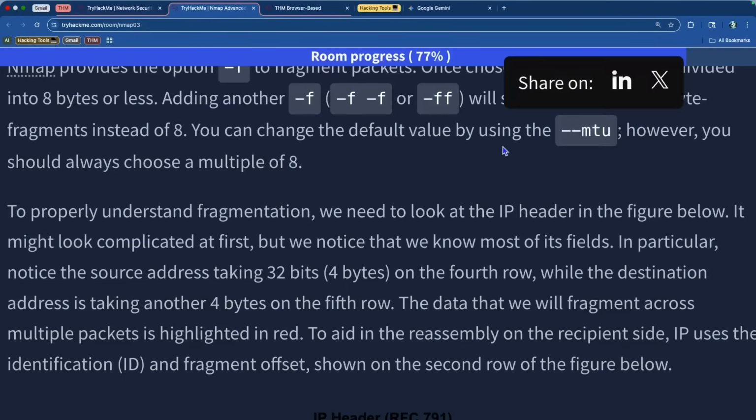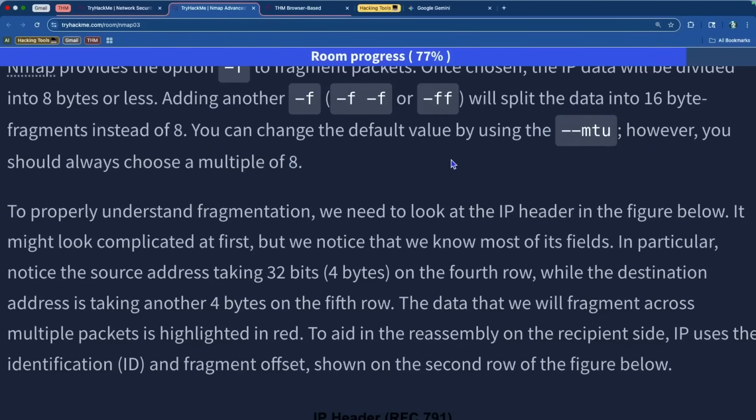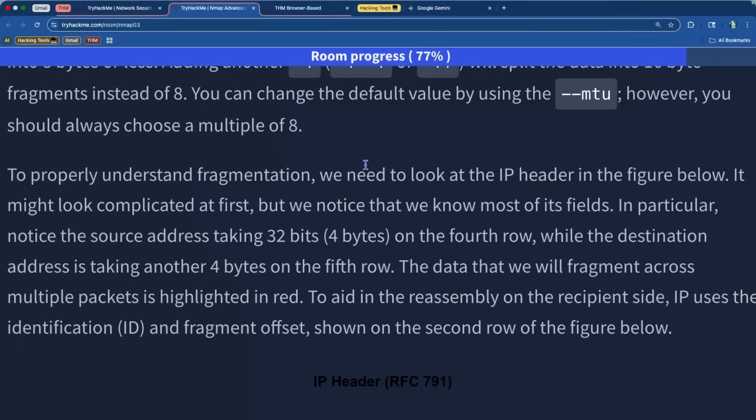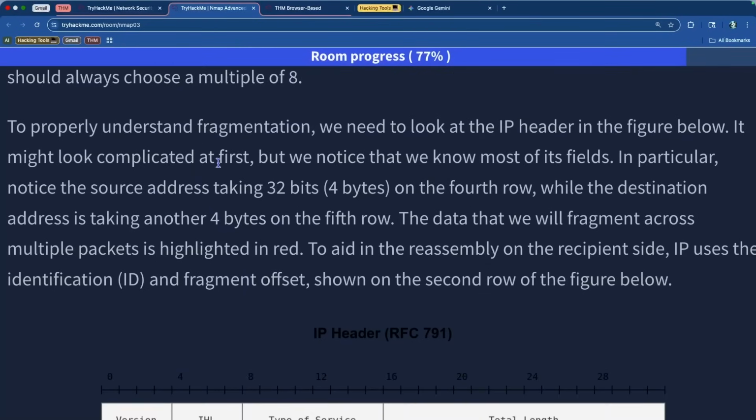So you can do MTU 8, you could do MTU 16, MTU 32, which I don't know why you would do that because it ends up just being 32 bits anyways. Or actually, I guess not 32 bits, excuse me, because 32 bits would be inside of a given packet. So if you're separating them by bytes, then you're talking about fairly large chunks of data that's being transferred back and forth. So whatever you're going to end up doing, just make sure that you choose multiples of 8.